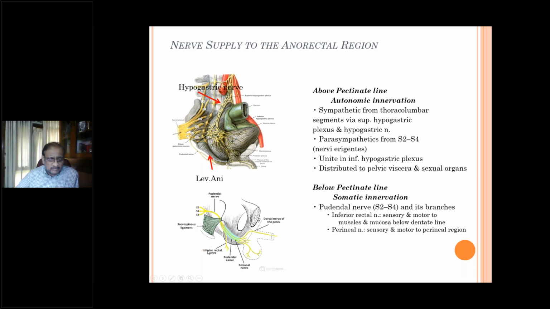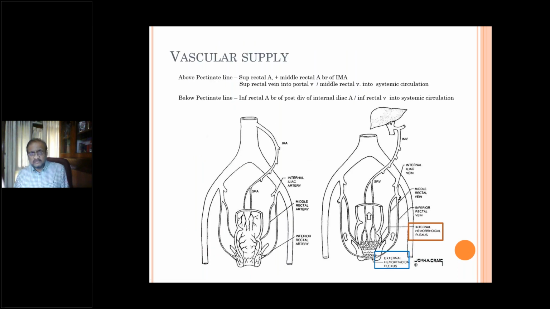So see, the pudendal nerve dividing into the inferior rectal nerve and the perineal nerve, supplying what? Supplying the anal canal with both sensory fibers and motor fibers. And the root value is from the same S234, which was supplying the parasympathetic fibers. Here it is supplying the sensory and motor fibers. Is that clear? So the main nerve inflow to the anal canal is from S234, and to a certain extent the hypogastric from L4 and L5. Is that clear? So sympathetic from L4, L5, and S234 parasympathetic and sensory and motor.